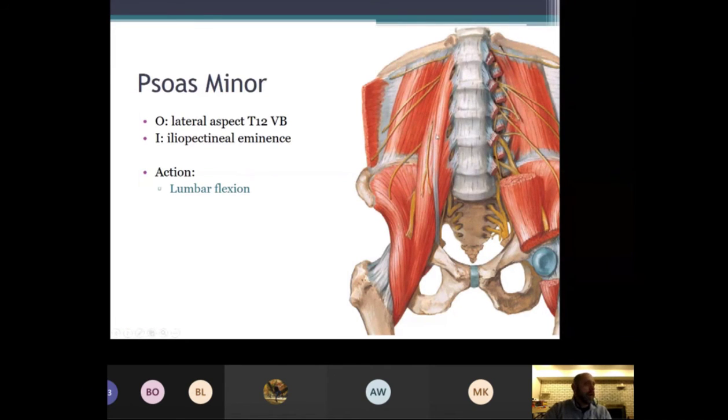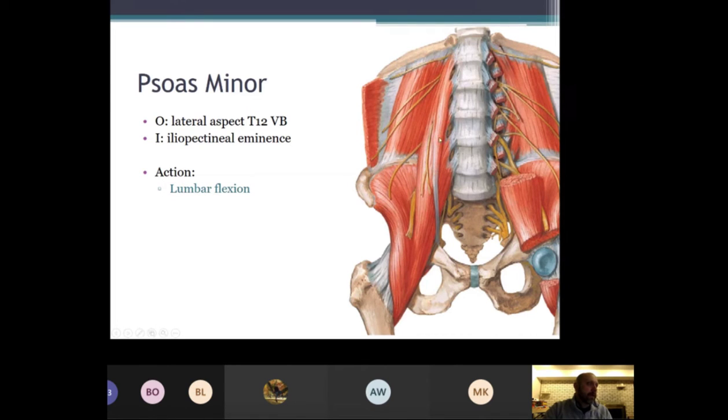All right, one of the last little ones here we're going to talk about is the psoas minor, and this one doesn't really get a whole lot of attention, and we can essentially treat it more or less as part of the psoas major. However, it's different and unique. In this case, T12 is its origin. Okay, so that's one thing to maybe pay attention to when you have a single origin or a single insertion. Then you should know that. Again, here there might be some variability.